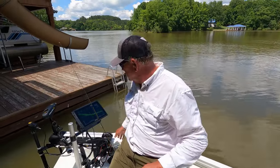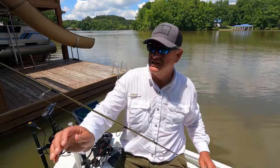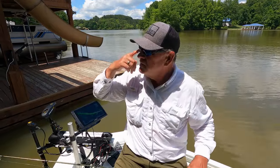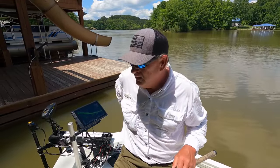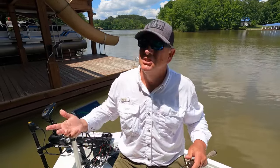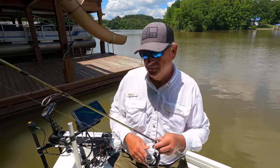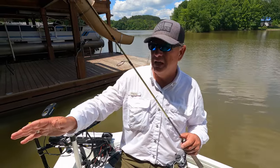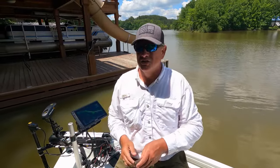Let's take a look at this sub. Today they've been liking this color right here. I came over here to this dock — we caught some fish here last week — and we're going to fish this sub around here. It's a little quieter, sun's come out, and those wake boats are over there in the middle of the lake. You can't fish — it's impossible. Any of you guys experience those wake boats? They're rough. Anyway, let's look at these colors of these subs.